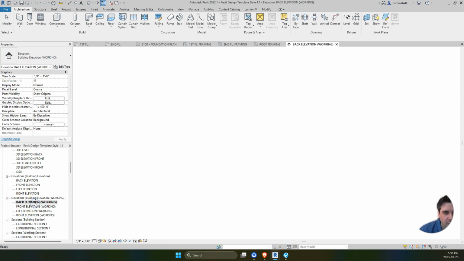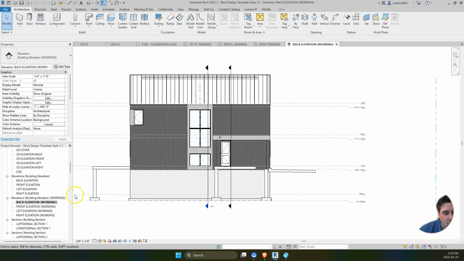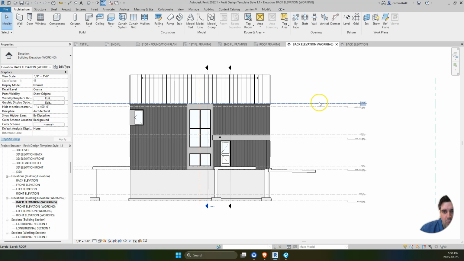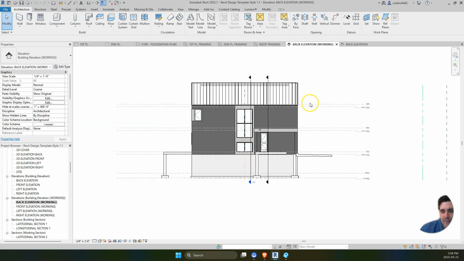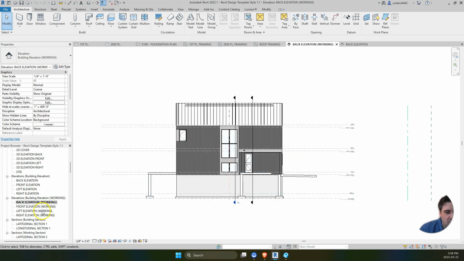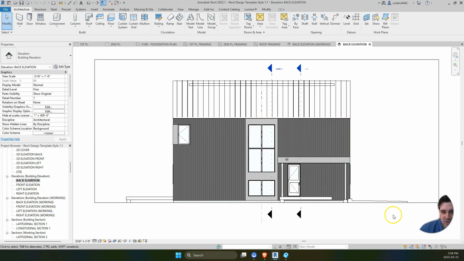And then I also have working and normal elevations. Part of the reason why I've done this is this initial template is structured towards more of a design approach. And with that being said, we want our drawings to look clean and crisp, and so we don't necessarily have a lot of detail in them. And so if you look at our working elevations, we do see the different datum lines, and they're all set up and structured, but in our actual main elevations, they are not.